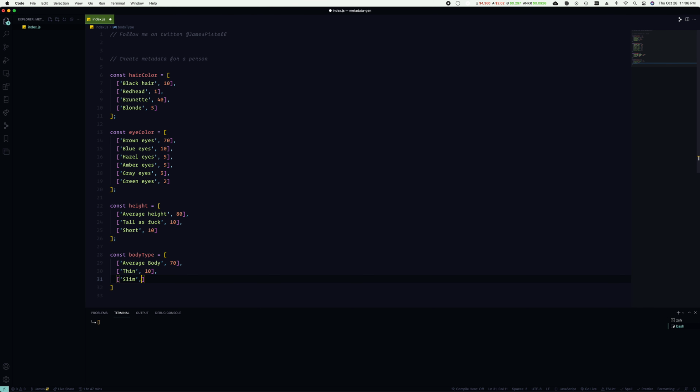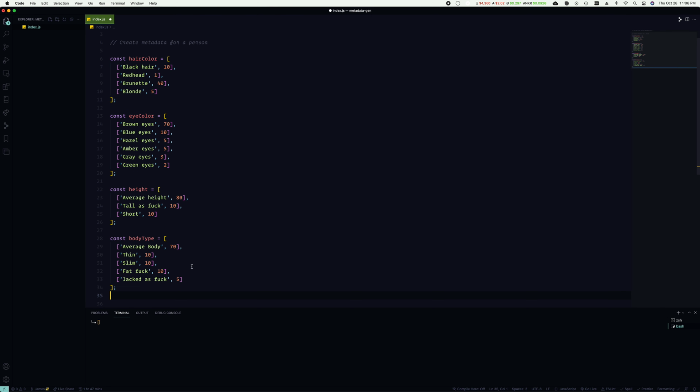Slim. What is the difference between thin and slim? I don't know. And then we'll say fat fuck is another 10. And then jacked as fuck is 5. So that'll be the rarest one right there.